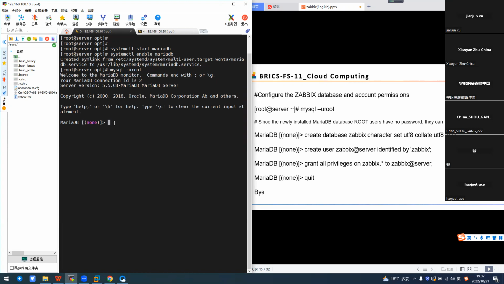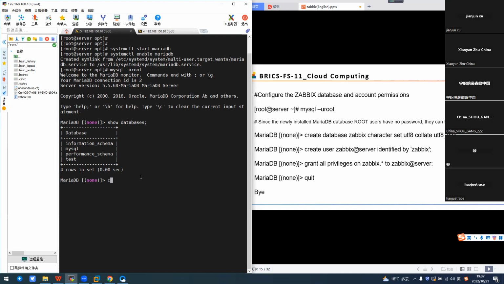And show databases to check the databases. There are four databases in the database system: information_schema, mysql, performance_schema, and test.